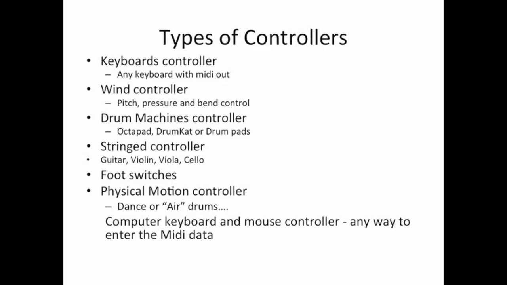And these are the controllers that are used by people that aren't necessarily keyboardists. Keyboardists usually use a keyboard, but they had all these different kinds of controllers, even stringed controllers. So guitar, violin, viola, cello controllers, foot switches, physical motion controllers, so, dance or air drums, keyboard and mouse controller, or any other way that you can enter MIDI data into the computer. We haven't even talked about how you can do it just with a regular keyboard and a mouse.